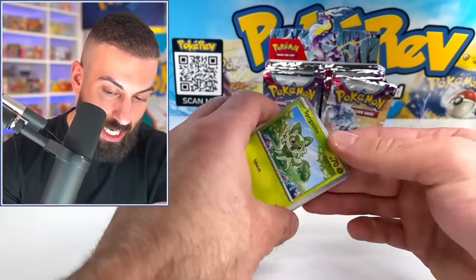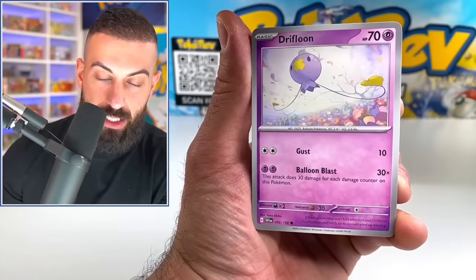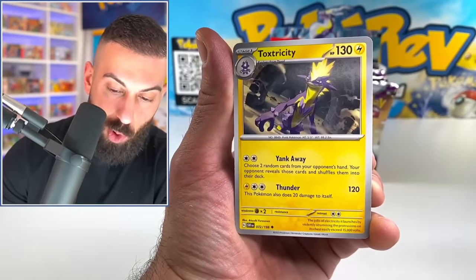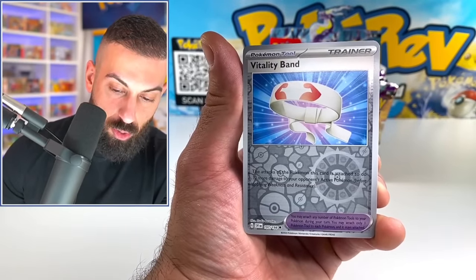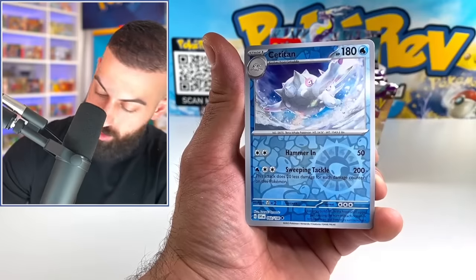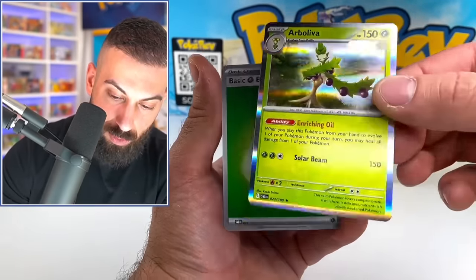The other thing that I want to say is that the worst-case scenario is I think you get a holo in every single pack. So I'm not going to say every single Pokemon name on here, but we're going to go through as many of these packs as we can because I'm doing two booster boxes. So we got two reverses, then you got the water type there as well. And then look, at a minimum you have a holo.